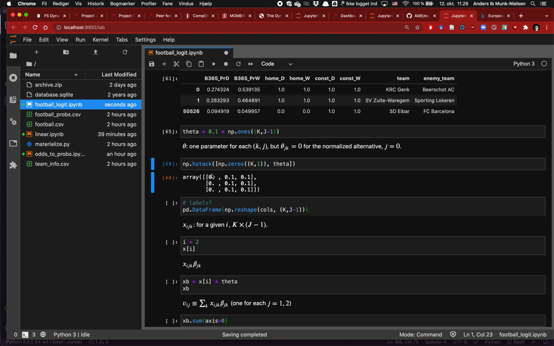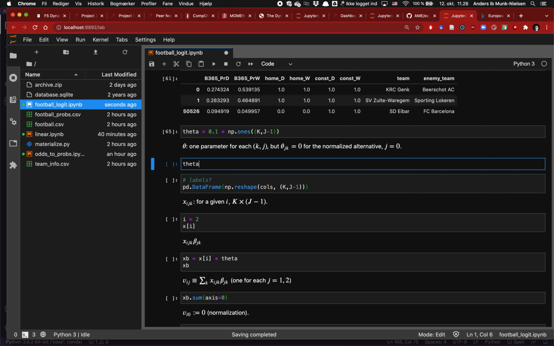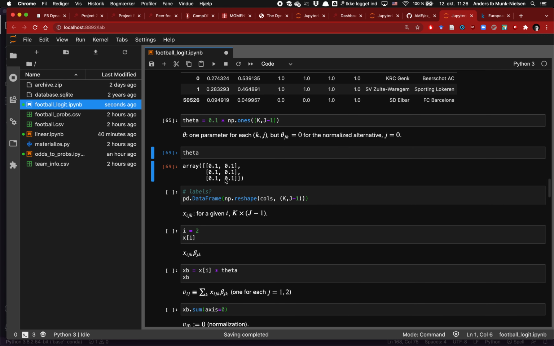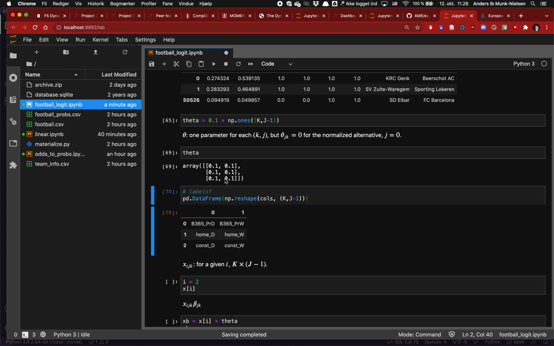We could have kept track of this, but that would have confused our optimizer later because it would think that these would also be values that we'd be changing, whereas actually we'll only be optimizing over these thetas. These are the only ones that we'll be searching over when we eventually get to estimation. If we want to think about what the labels are for these columns, then this theta corresponds to the bet 365 probability assigned to a draw.